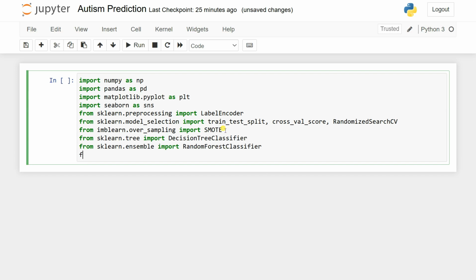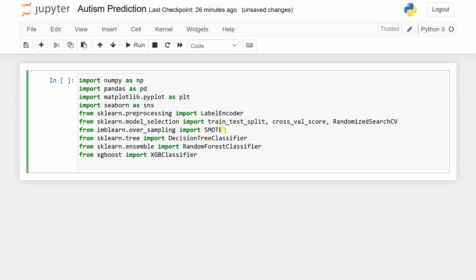That's what is called an ensemble. Now from xgboost, I'm going to import the XGBClassifier. It should be the XGB classifier, because this is a classification task: whether the child is facing autism or not.